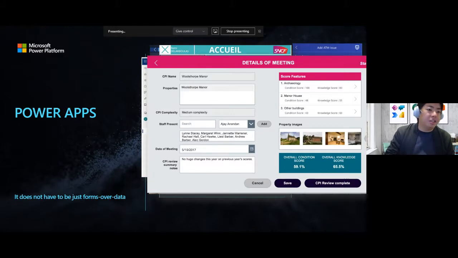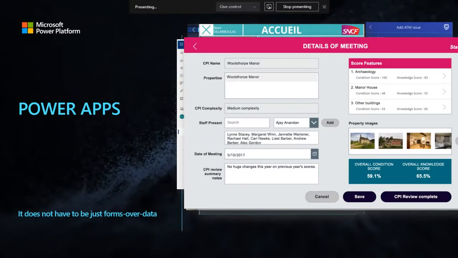However, the opportunity is also there for us to mash things up. You see things like an image gallery on the right. You see different cards on the bottom here as well, on top of a form-based layout on the other side of the app. So the opportunity here is really about the agility that you can deliver different types of experience that makes the most sense depending on what you're trying to do. Plus, you get to use the mobile device capabilities like the camera and the location services and so on.